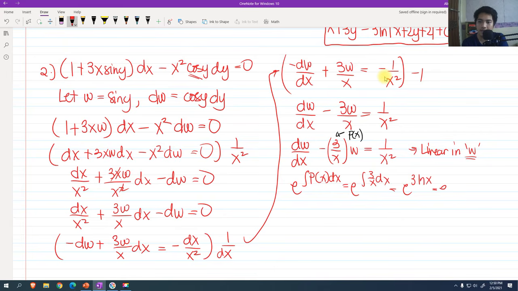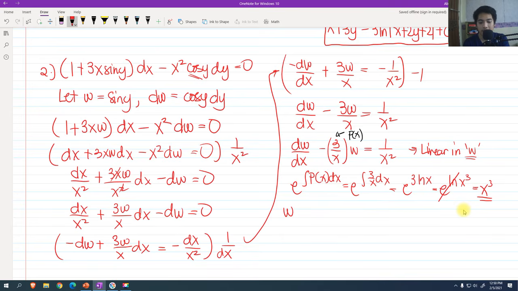And then we know that this 3 could be rewritten as the exponent of whatever is the inside function of the ln. So in that case, that's x cubed. So e raised to ln would cancel, and we have an integrating factor of x cubed. Okay? And we know that upon solving the linear equation, the shortcut, the formula, is the dependent variable on the left side of the equation multiplied by what?